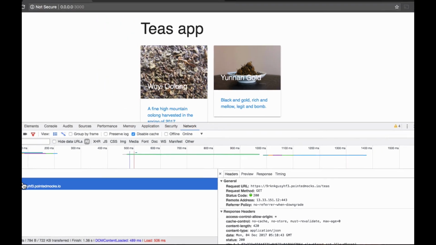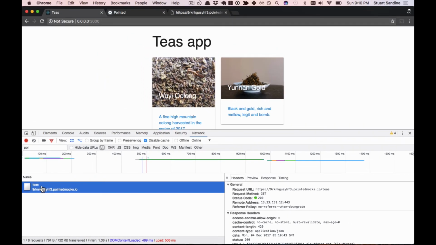If your use case is this simple, you might be able to get away with using mocky.io, which is kind of like a paste bin for HTTP responses, or even an S3 bucket. If you don't need to deploy and share the endpoint, there are all kinds of other options for things you could do on your local machine. The next videos will take a look at more complex and realistic use cases, which is where Pointed really shines.